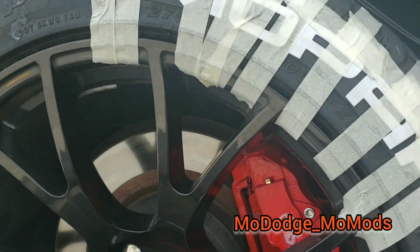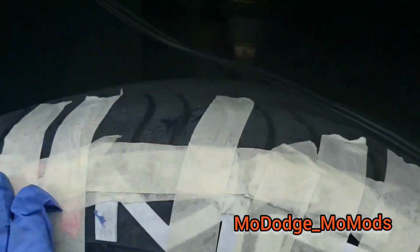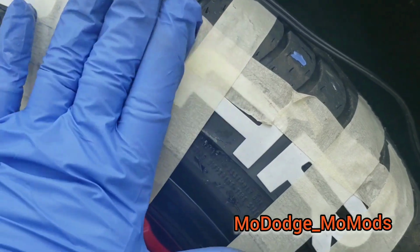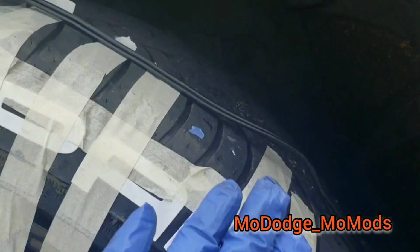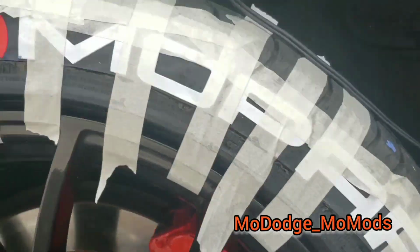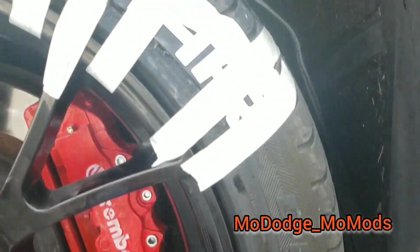Three hours later. All right, guys. So I got tire one on, glued and mounted. I just have to play the waiting game. And don't worry about the mess of the glue. That's going to cure and become clear over time. And then you can just pick it off, which would be nice. And then you can add your tire shine or your armor oil, whatever you use. So one down, three to go.